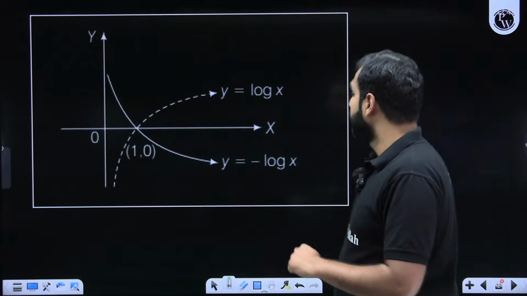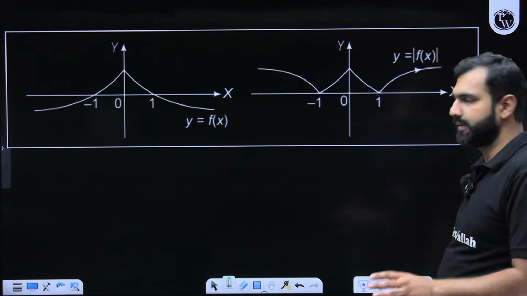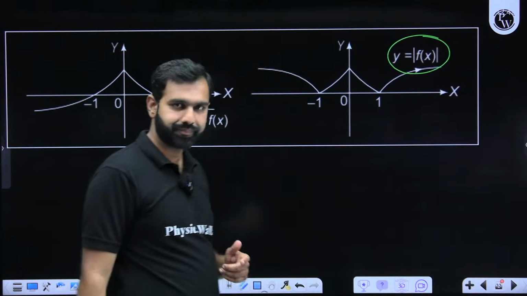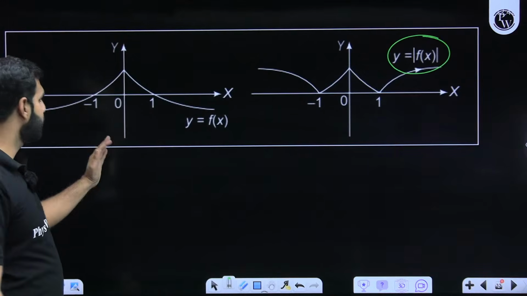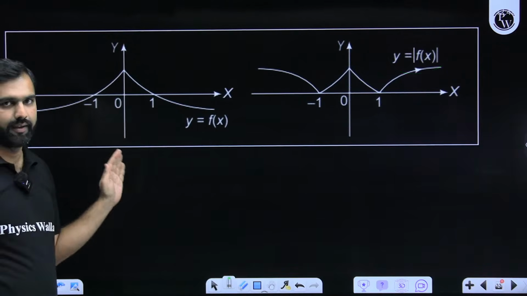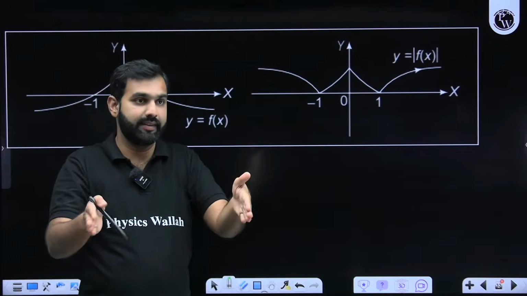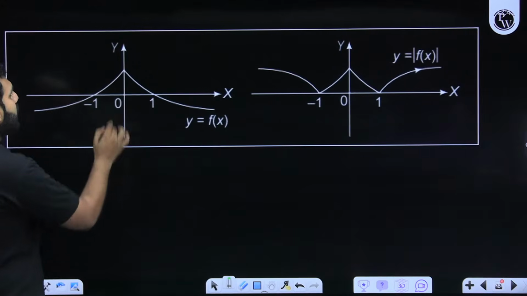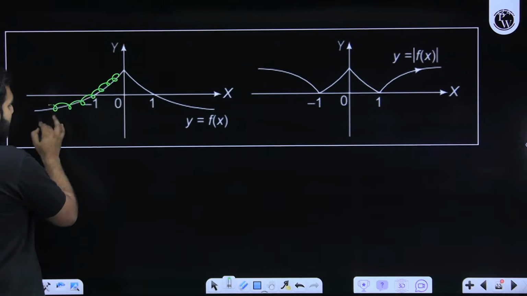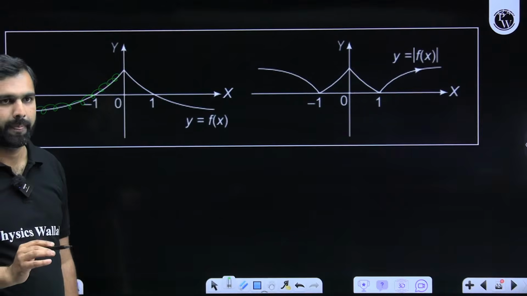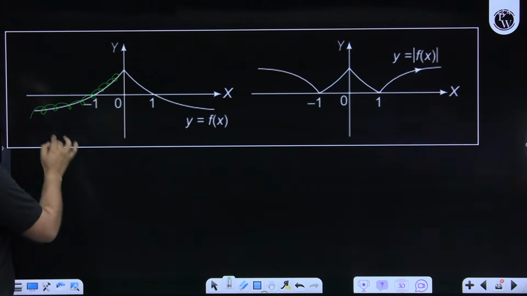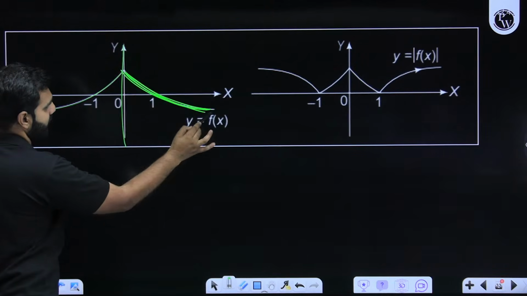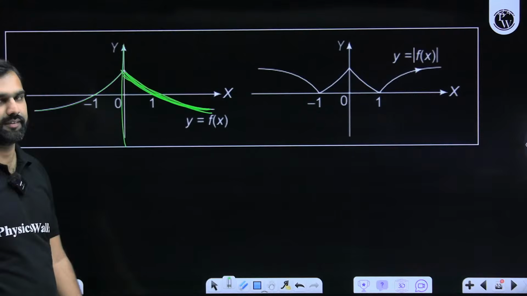With that, the next conclusion will be simple. Yes, this is something very interesting. Let's say I'm drawing the graph of mod of f of x. So I'm given the graph of f of x. So this is how, let's say, the graph of f of x looks like. And I need to put a mod over f of x. Now, how do we draw the graph of it? Simple, very simple. All you got to do is the part of f of x which is there on the negative side of x-axis, remove that. And just keep this part which is on the right hand side of the y-axis, which is there on the positive side of the x-axis.